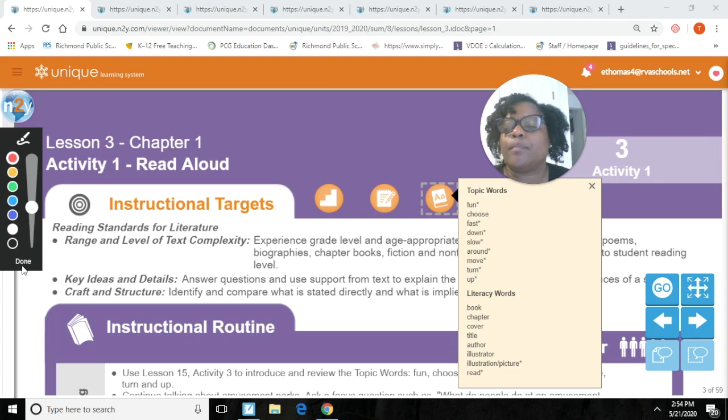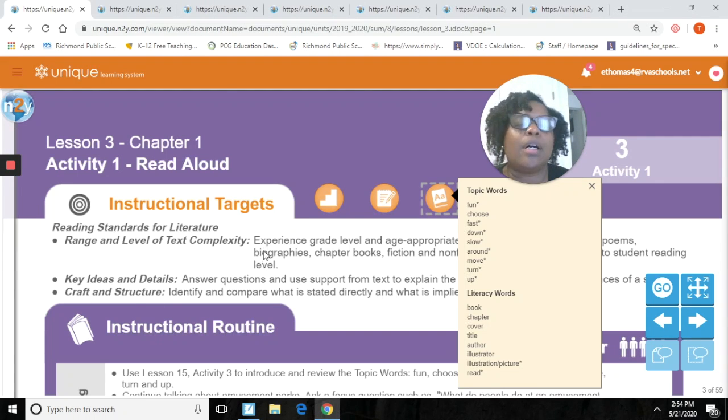Okay. Now, I hope that you are keeping a log of all the words you have learned so far. If you have not kept a log, let's start today. Let's get a piece of paper or a notebook and write down those topic words. I'm talking about these words right here. And define those words using your story for today. You can do this as a homework assignment when we're finished, okay?